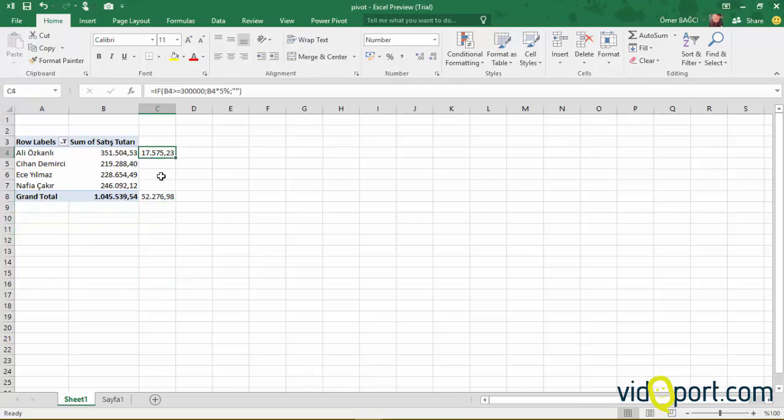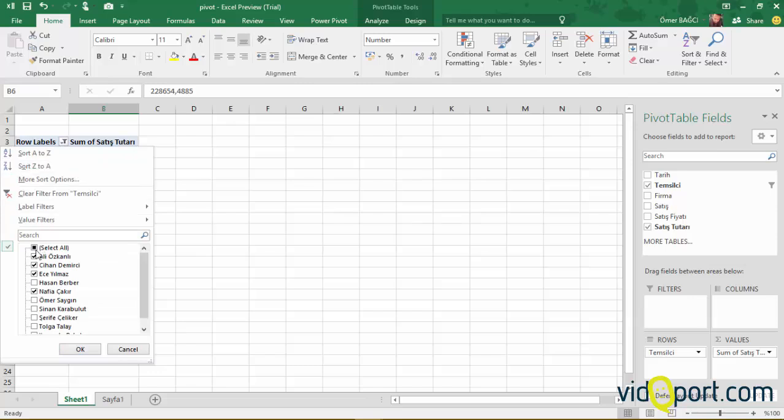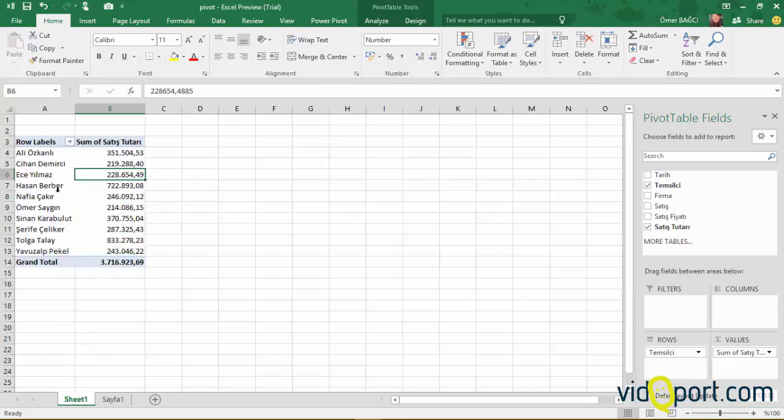Let's include the calculation in the pivot table. In this way, it is not an external calculation. This is a method to use to see instantly who gets the premium and who doesn't. But if you are going to take action based on this, that is, if you want the values here to be calculated automatically when you apply a filter or add a new field, we need to add this as a calculated field. Look, for this we click on the pivot table.